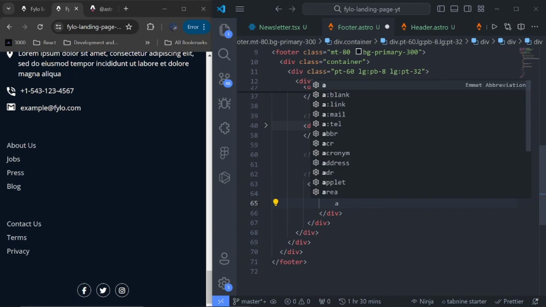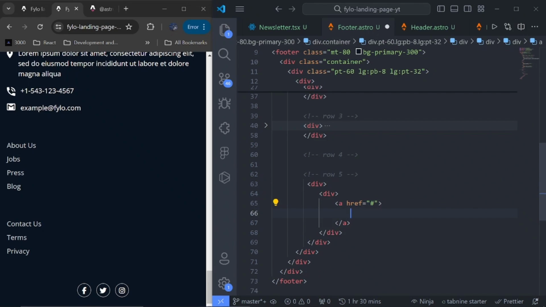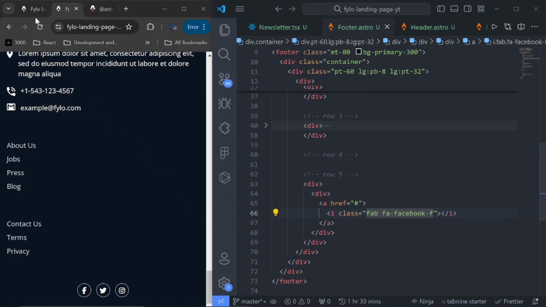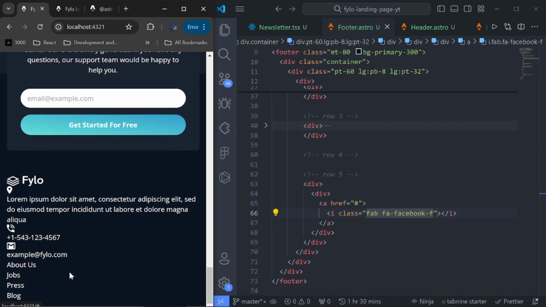So the first one should be an anchor with an href that's going nowhere, and the text inside should be an I tag with a class of FAB, FA, then Facebook -F for Facebook. So if we check, that should show up right here.